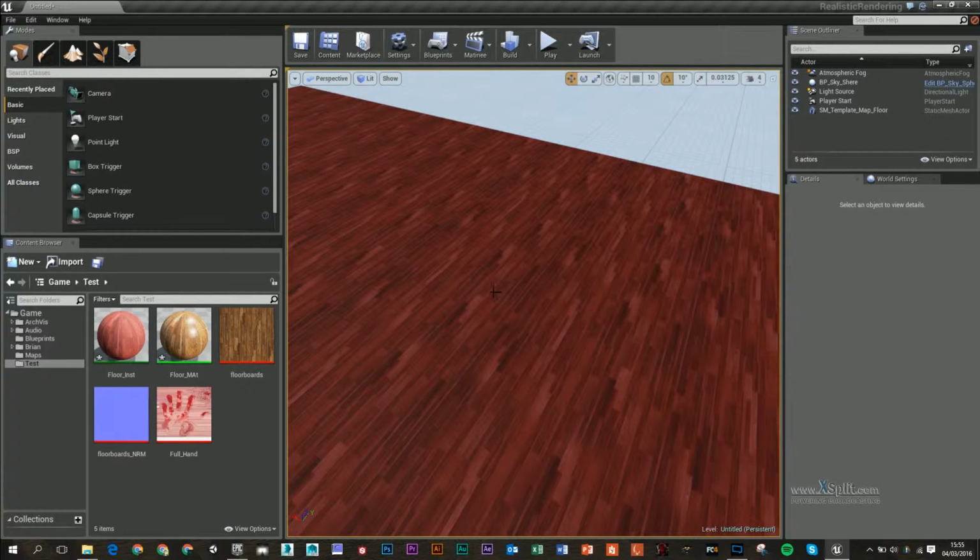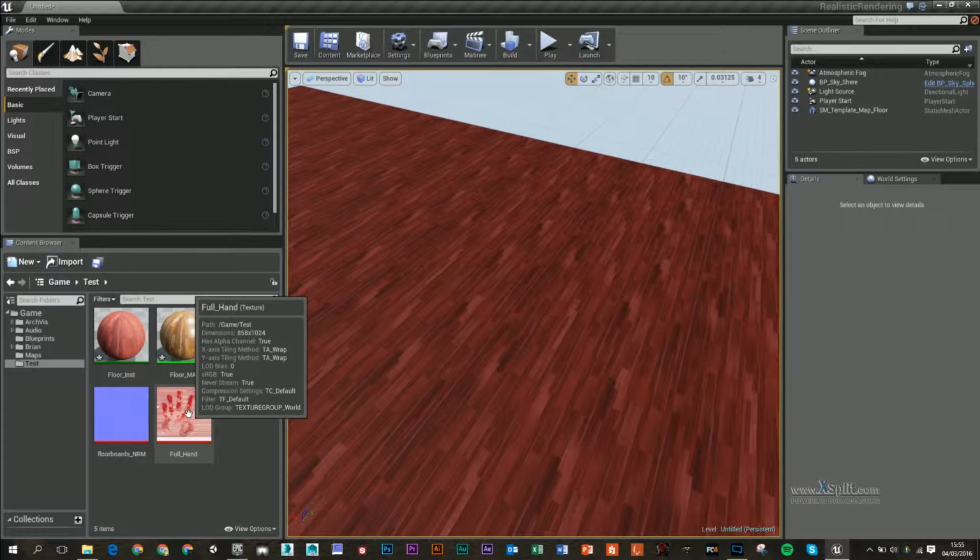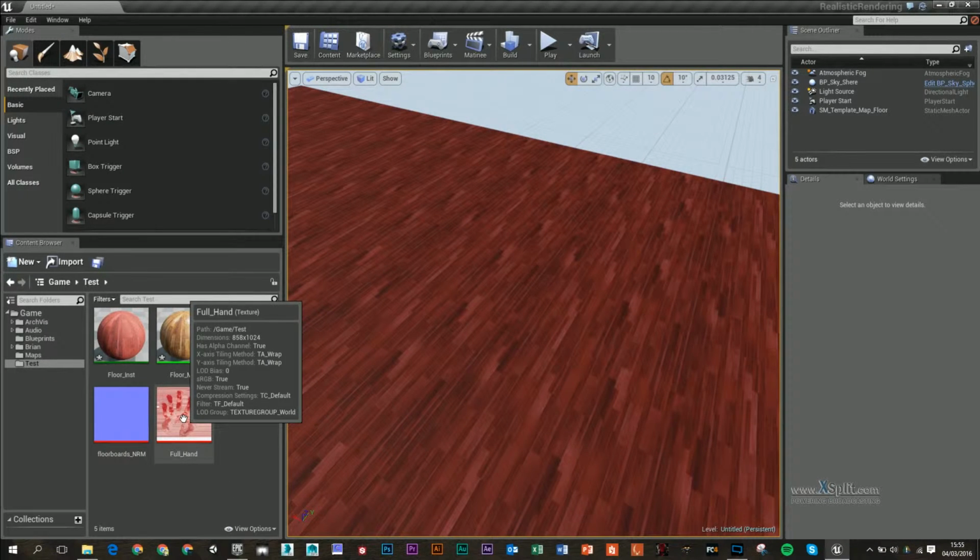So in this video we're going to go over how to create materials for decals and then place decals in our scene. What I've made here is a bloody hand texture which I got off textures.com. Basically it was a red handprint on a white background. I removed that white background so it was transparent, so it does have an alpha channel in here.